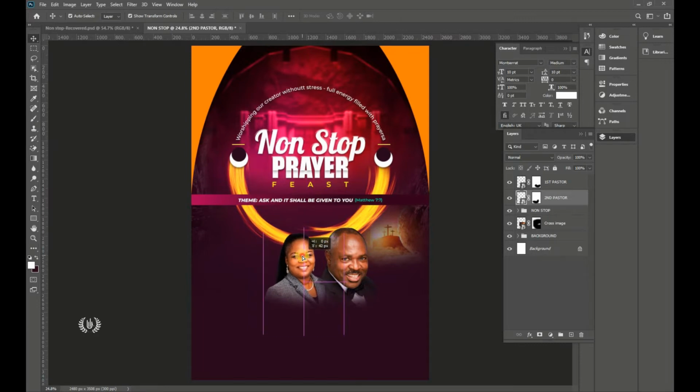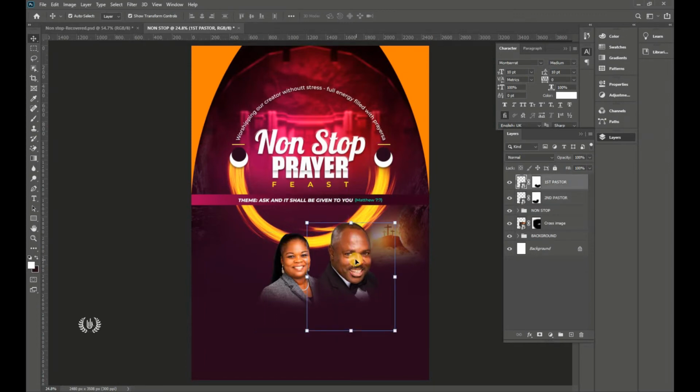Alright guys, position it somewhere behind him, behind the first pastor like that, and take your brush tool and just brush off the part that is entering the first man of God's image like that. Okay, and just make sure there is no image entering. Okay, position the first man of God and just enter into the layer mask of the first man of God.